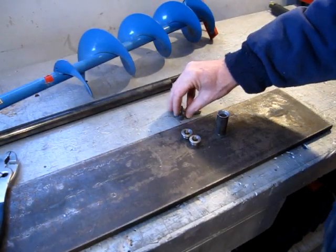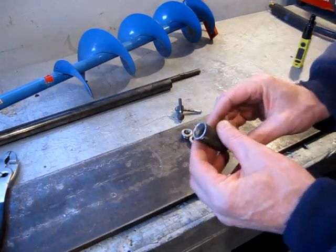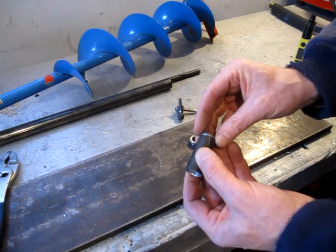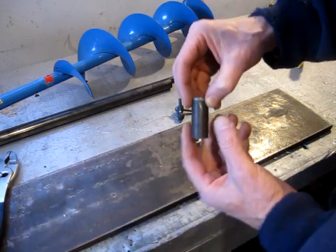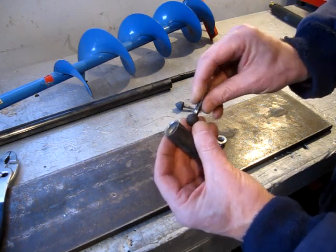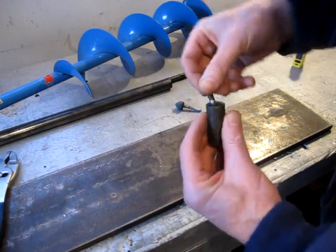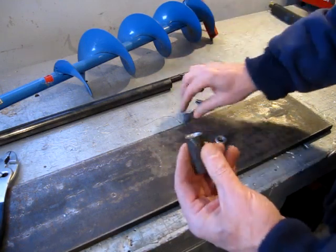So the other day, off camera, I didn't have it with me, I did a little bit more work. These bushings that I picked up from Princess Auto for, I don't know, $2 or $3, didn't quite fit into this pipe that I'm going to use for the handles on the ice auger. So by using this little knurly drill bit thing on the end of a drill, I ran it around at high speed in circles, and then I cleaned it up a little bit with a little grindstone.